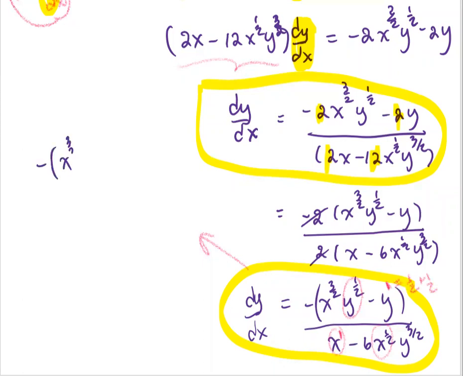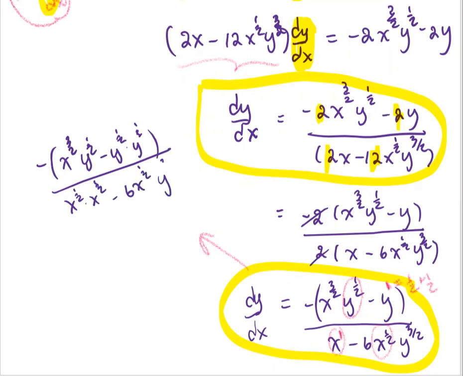I'm going to write one more step before we wrap up this problem. It's x to the power 1/2 times x to the power 1/2 minus 6 x to the power 1/2, y to the power 3/2. So you see the common factor, you can take it out. So negative y to the 1/2 for the common factor of the top one. This is a plus sign, sorry, I messed up.